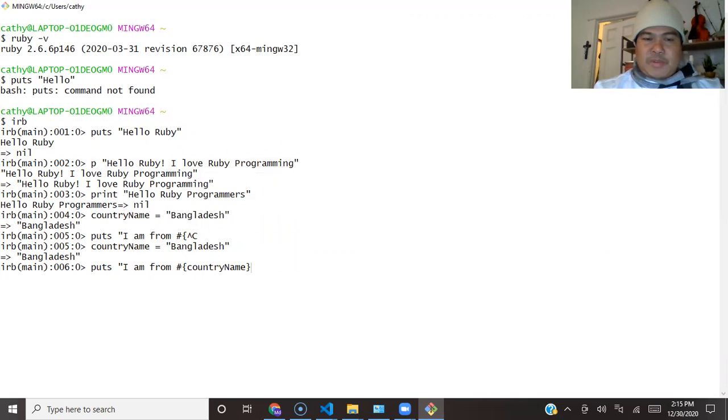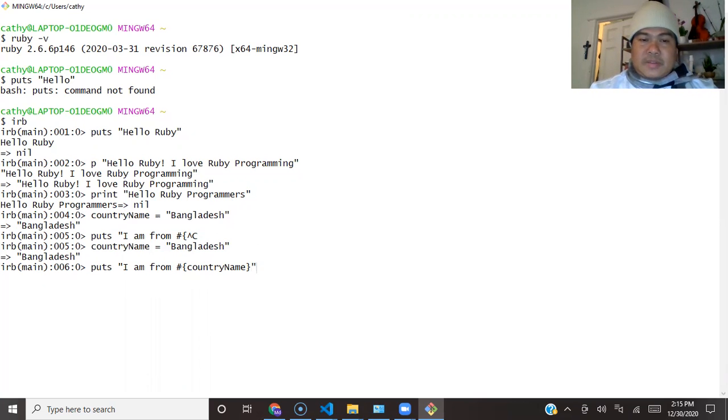This is a variable. A variable is nothing but a container that stores data. Country name is a variable, and inside the variable we store the data Bangladesh.